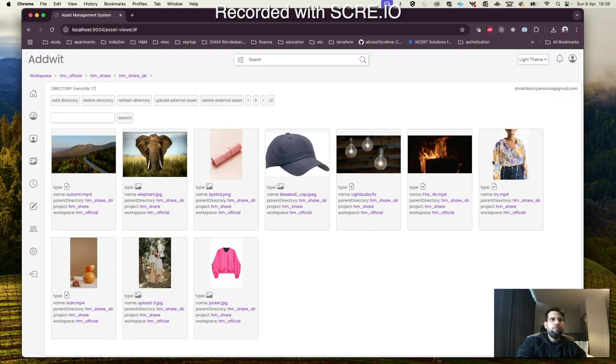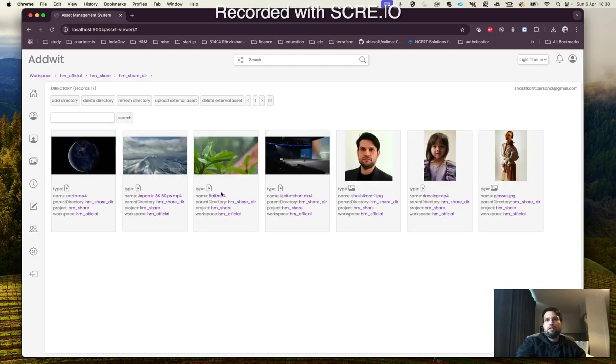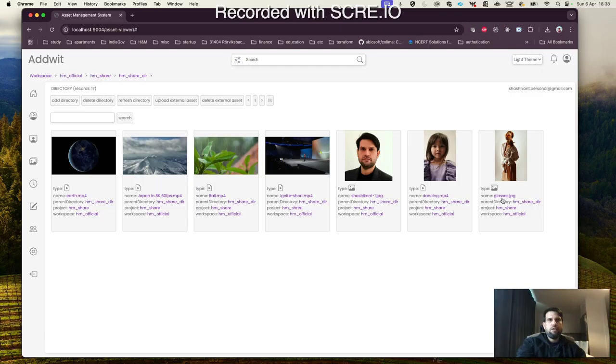I think in the last one I already showed this, but I'm not sure, so let me see if I can show you again. Pagination is also part of this. So you can see that in the next page you have these images and videos. And if we open one of the images again, this is the desktop view.